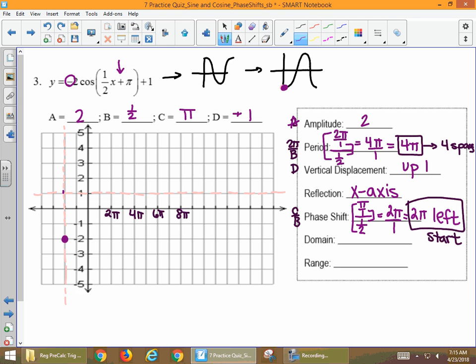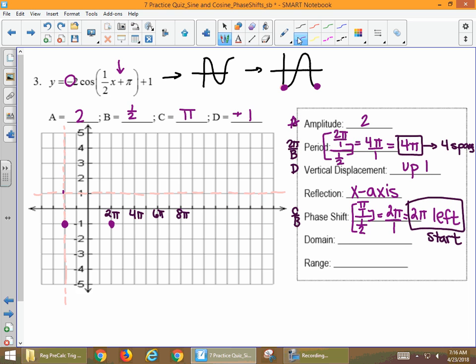I'm going to count 4 spaces because that's what we're always making the period of our function. And that's where the next minimum is. Halfway, and I went too far down there. I need to move those. So not 2 units down from the x-axis, but 2 units down from your midline. That's why I have that dotted in there. Phew, that was almost a disaster.